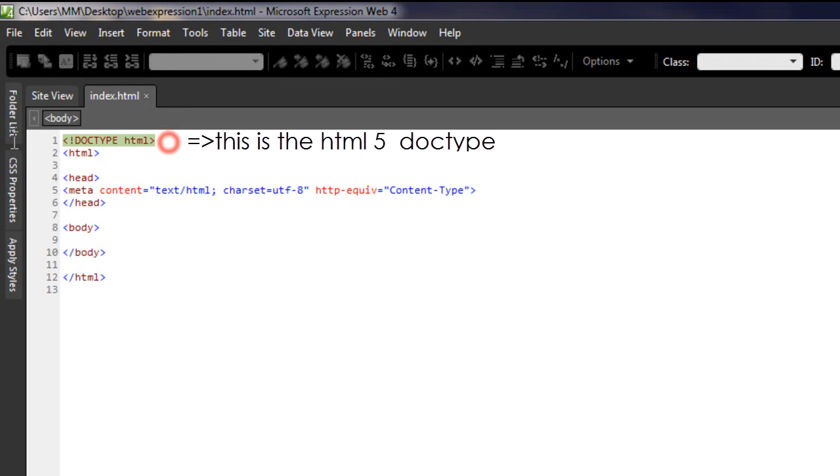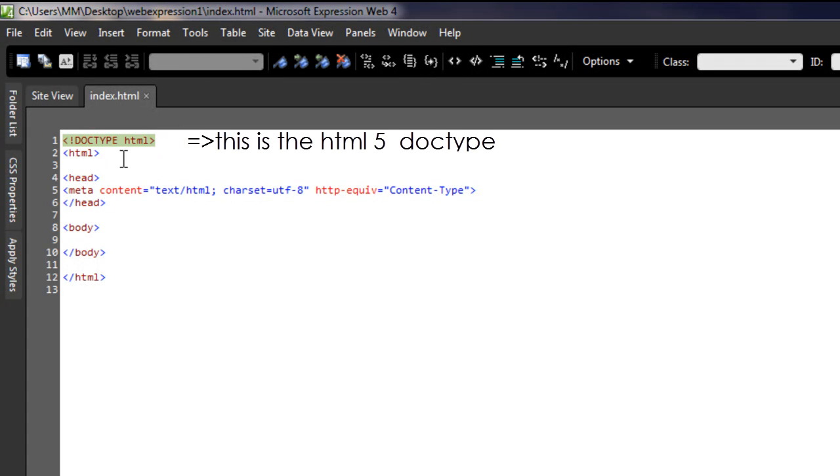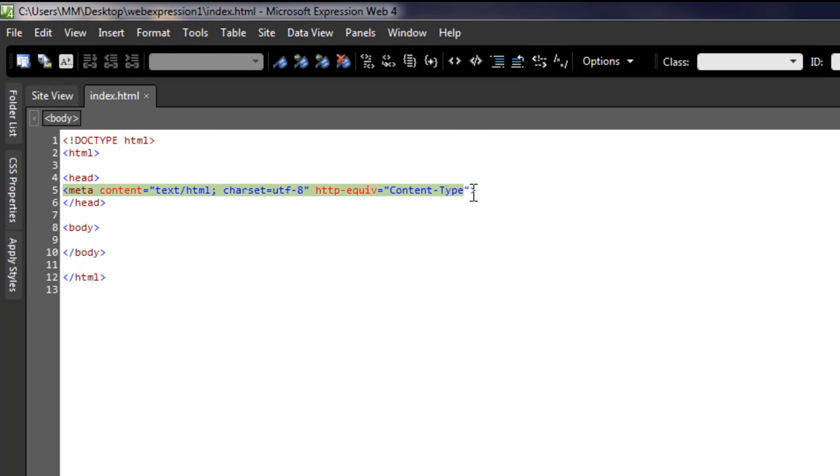And guys, you can actually have a look out here that I'm using the HTML5 doc type. This is the opening HTML tag, this is the closing HTML tag. We have the head opening and the closing out here, the body opening and the closing out here, and a meta out here. Alright, guys, clearly notice that we don't have the opening and the closing style tags.